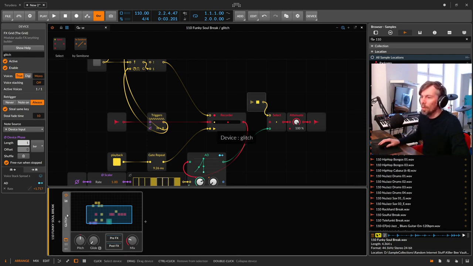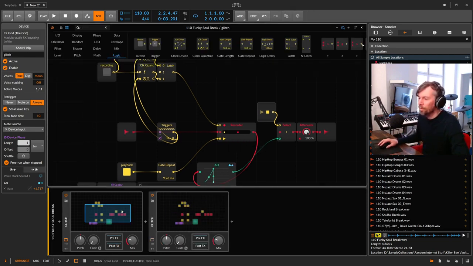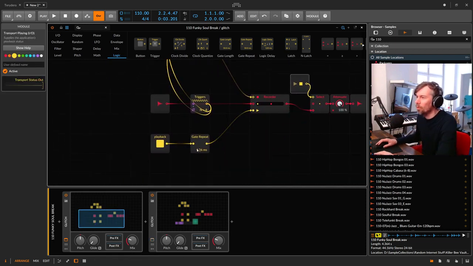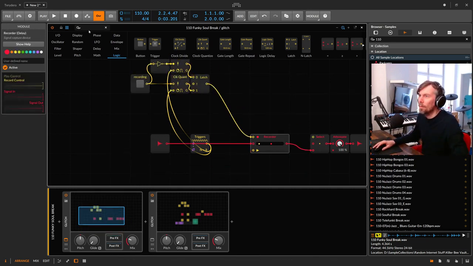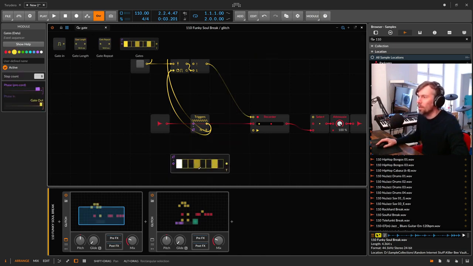Glitch. Maybe duplicate this, so we have two of these devices now. And the first one here, we modify this to maybe just a regular ghost note creator.